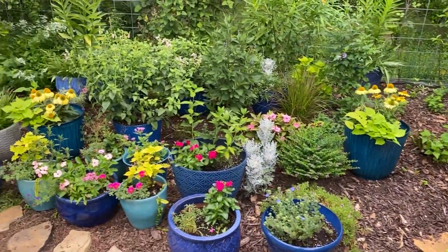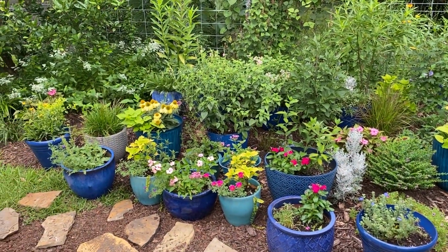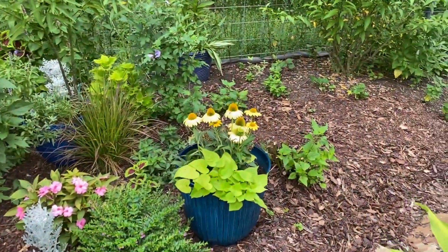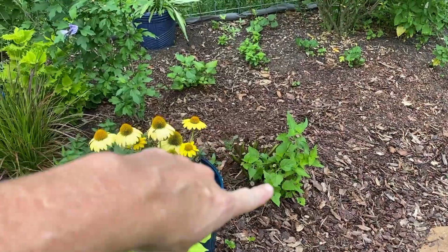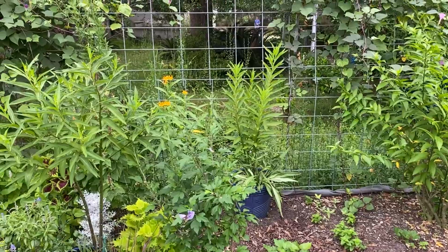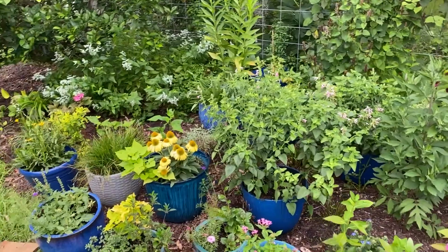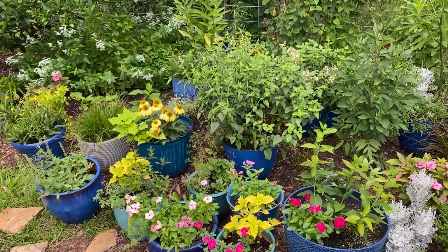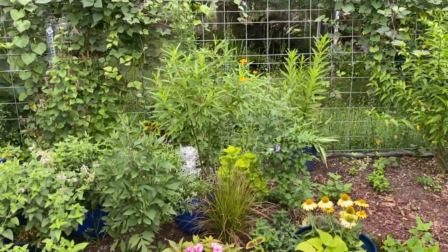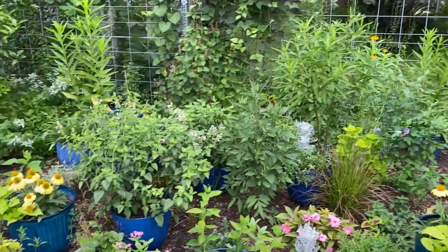But so yeah, I cut down the Amistad salvia. I didn't rip them out. They can grow back. In fact, they already are growing back. This is one of them right here. And I pulled out the kale because the kale back there was smelling like kale does. So it was smelling icky. It hadn't started smelling like that until recently, so I ripped that out, and I put that swamp milkweed in the back to give it some height right there and kind of fill in that gap right there.